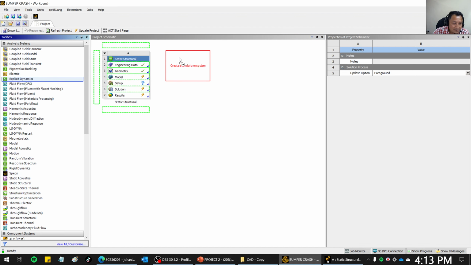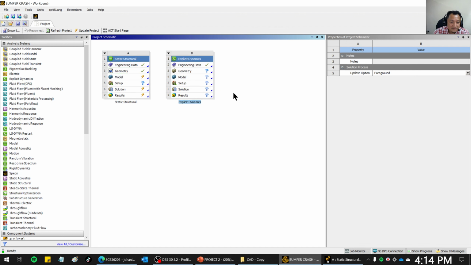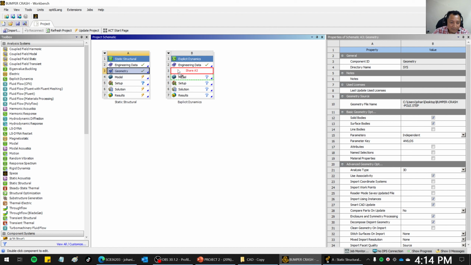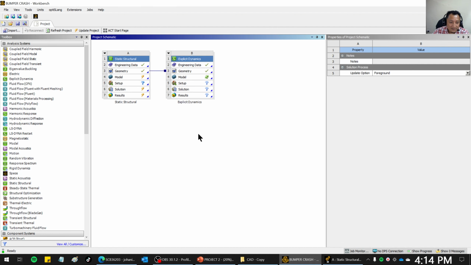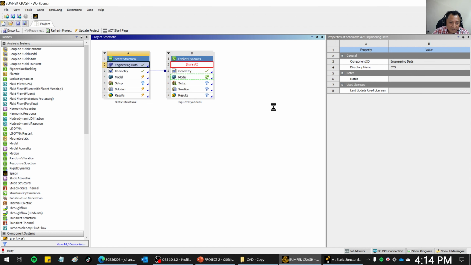Take this out, and then this geometry I can directly copy here, link it. Yeah, I can actually link it. If I double click this one, this will be another project. Engineering data also I want to copy.